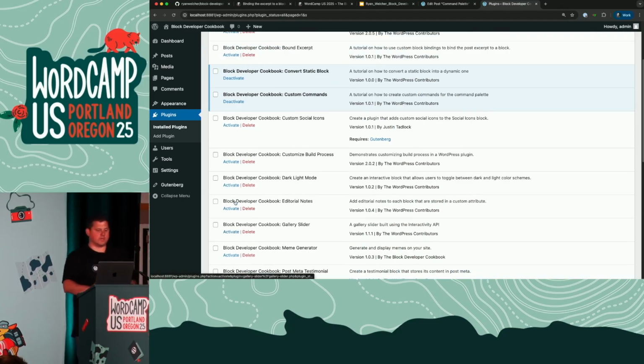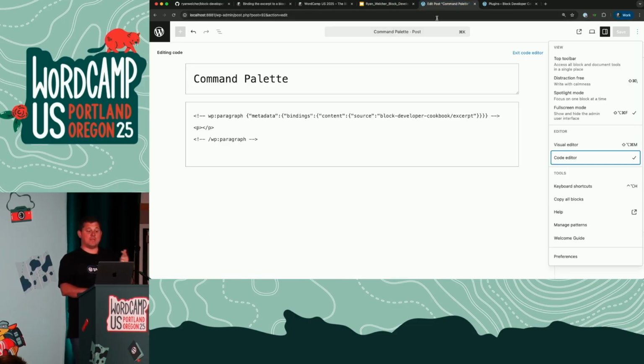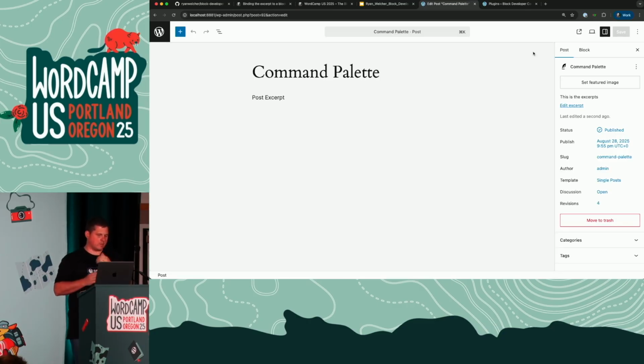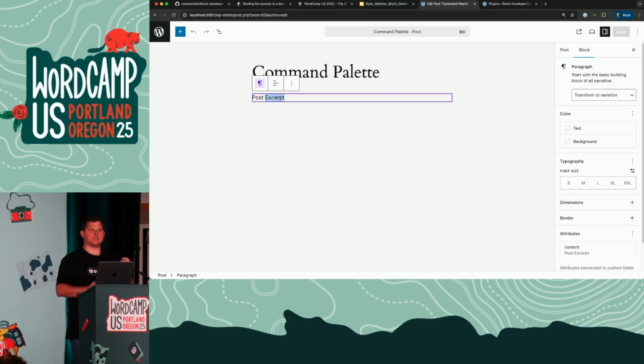So what we're doing is we're going to give it a label. We're going to give it a name. The name has to match the same name that's in PHP. That's how those dots get connected. And then there's three functions that we're going to work with. The first one is get values, which is how do we retrieve the value? There's set values. How do we obviously write the value back?